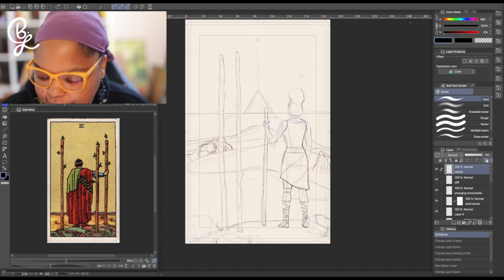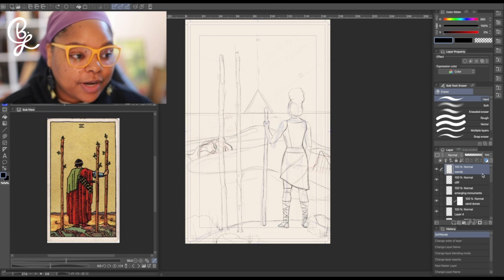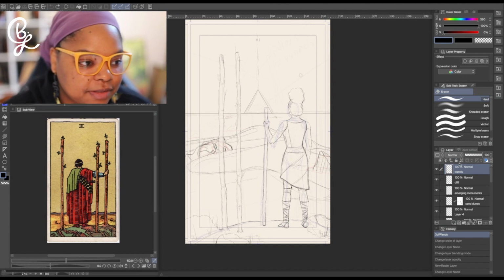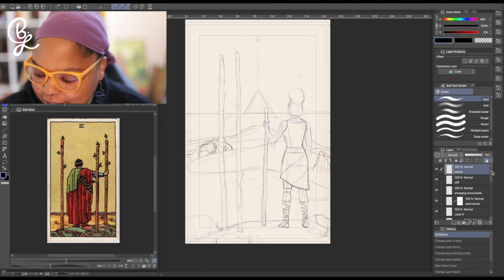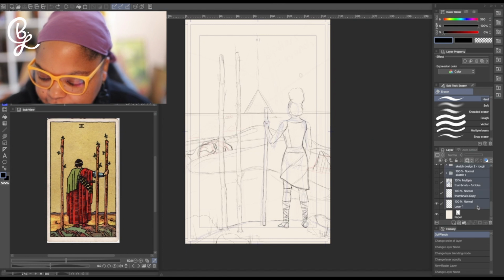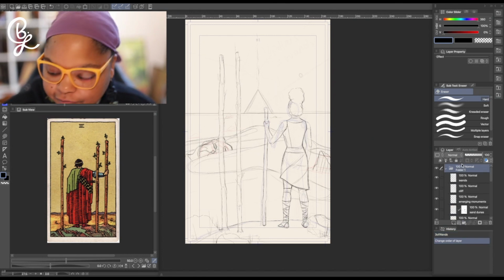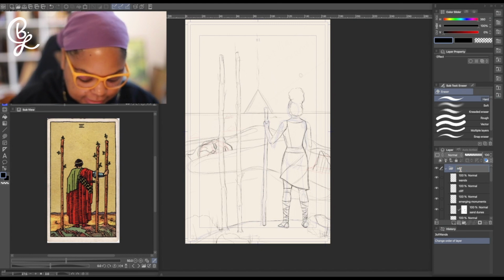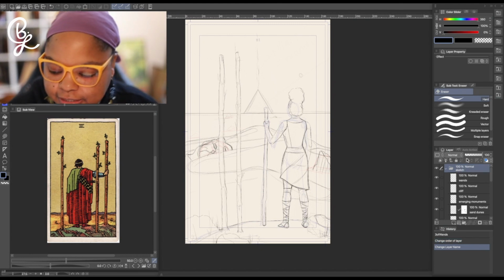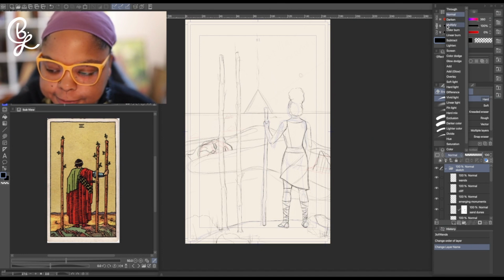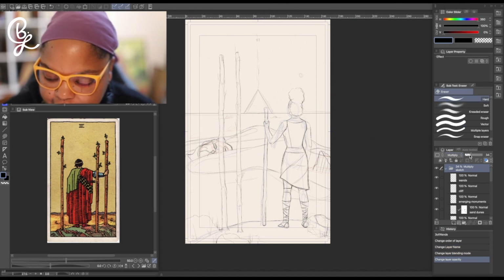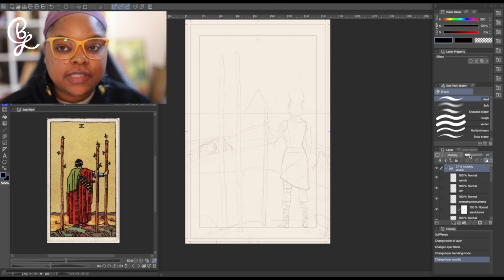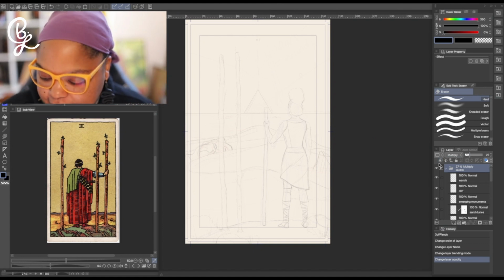To my right there is a panel. If you see my mouse moving around, I'm hoping that you can. That is my layers panel. I have all of my sketches that I've done so far. I'm going to put those in a folder and label that sketch. Then I'm going to set the blend mode to multiply, which will allow me to see the sketch on top of whatever I color in, but it'll also still show up pretty evenly. It'll blend into whatever I add to this particular file.